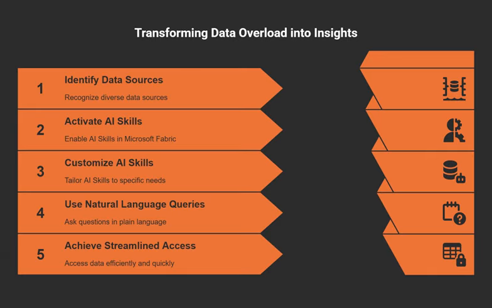As powerful as AI skills is, it's just the first of many AI capabilities we'll uncover that remain hidden from most Fabric users. Throughout this video, we'll explore several more of these built-in AI features that could transform your data experience almost overnight. From automated data classification to intelligent data preparation to AI-powered visualizations, Microsoft has embedded machine learning and artificial intelligence throughout the platform in ways that most organizations haven't yet discovered.